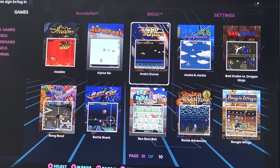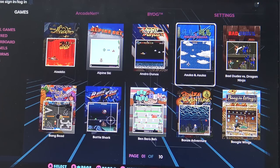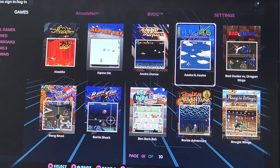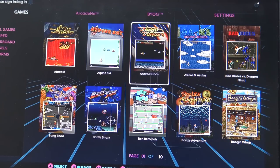So maybe it doesn't have 350 games like the full arcade machine. But what I really like about the games, the 100 on them are quite good. There are a lot of familiar games like Bad Dude, Dragon Ninjas, Aladdin from the 16-bit era.